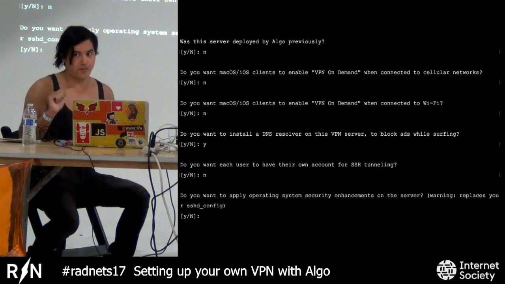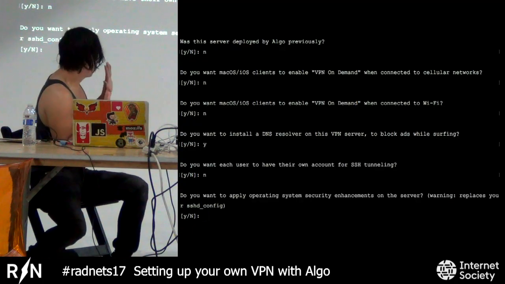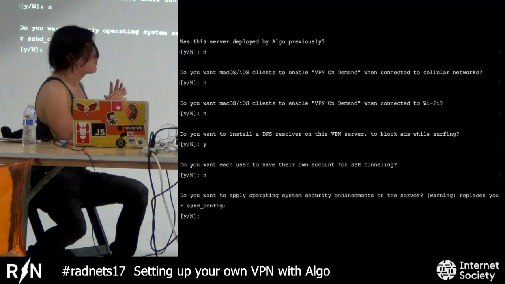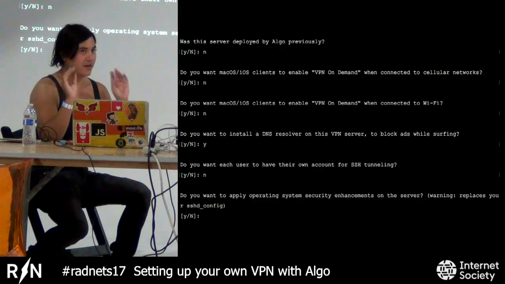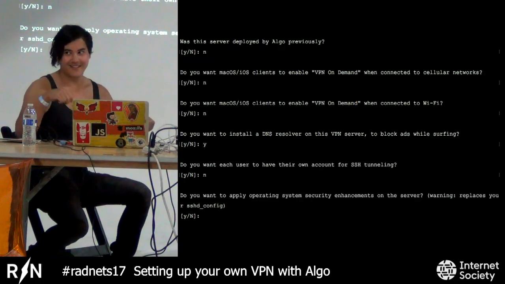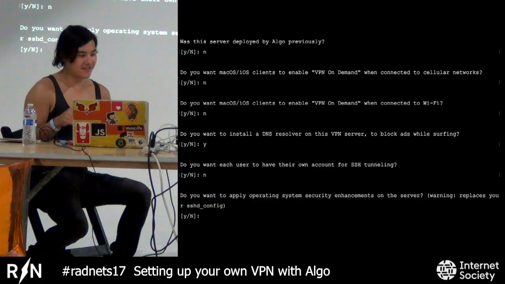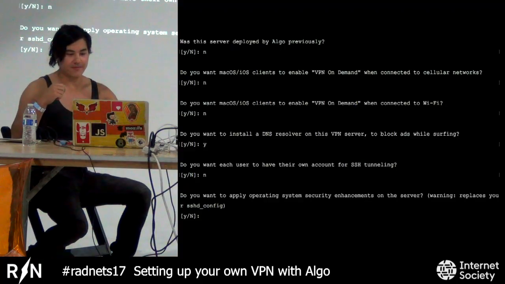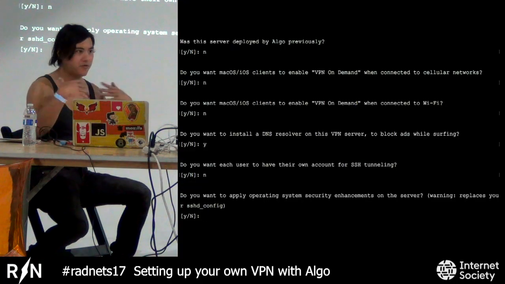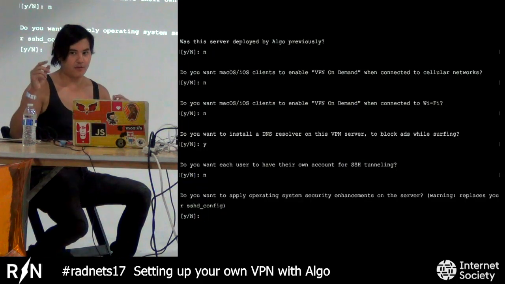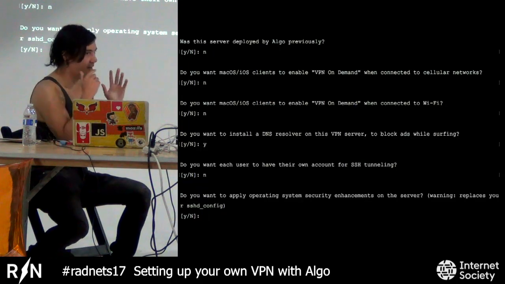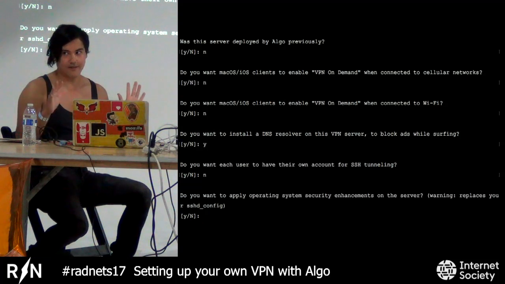All right, this one's very important. Do you want to apply operating system security enhancements? You might want to say yes, but I'll tell you why you want to say no right now. Unless you set up your droplet with an SSH key, a public-private key for logging in, which we did not do, we blew right through it and used a password, unless you did that one specific step, if you say yes, it'll lock you out right now. So don't say yes here, even though it might seem really appealing.